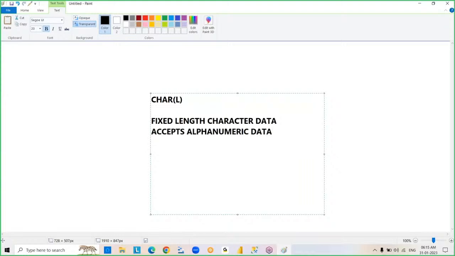Alphanumeric means mixing of character and number. It accepts it. Then it provides good performance also. Performance means speed. The accessing speed of the database comes under performance.